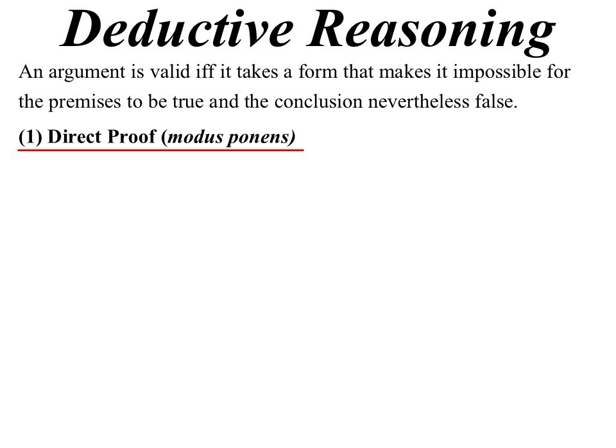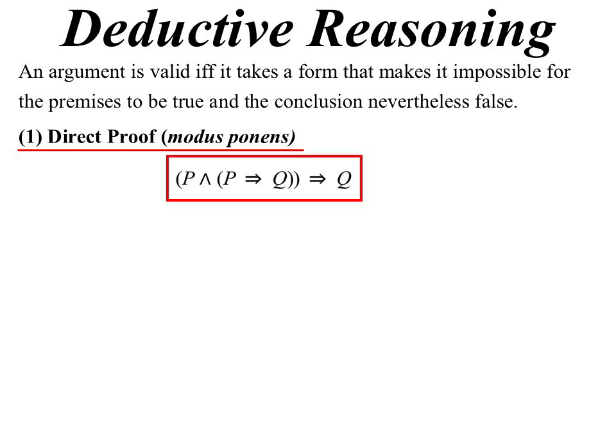The first way, which you have seen, is what's called a direct proof, or to give it its correct name, modus ponens. Using the language of logic, this is basically a direct proof. Remember we said P implies Q meant that if we have P, then we must have Q. So what this is saying is, if we've got the situation where we know P implies Q and we have P, then we can logically imply we've got Q. That's what that's basically saying.